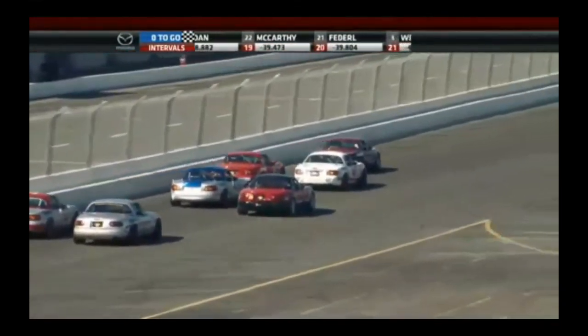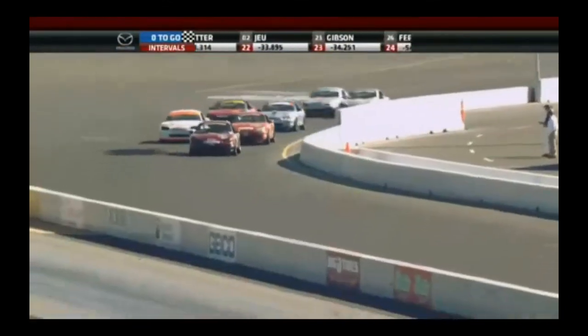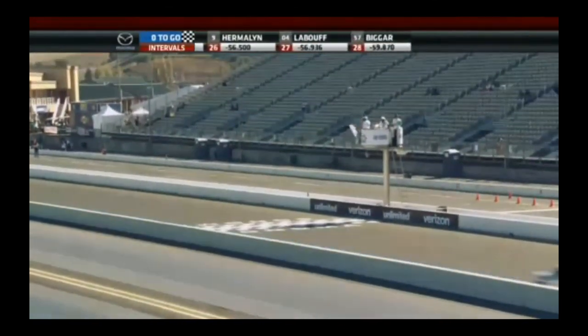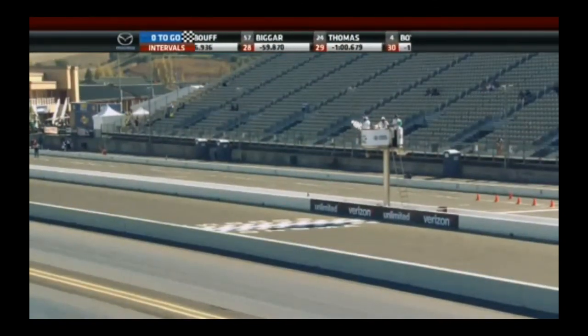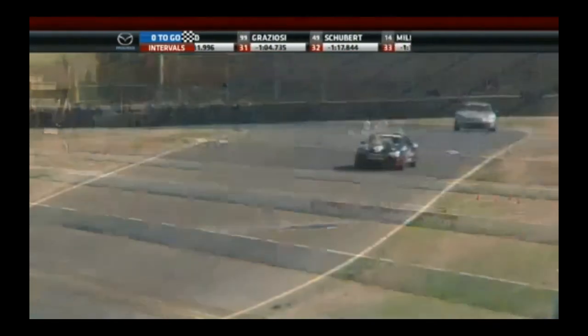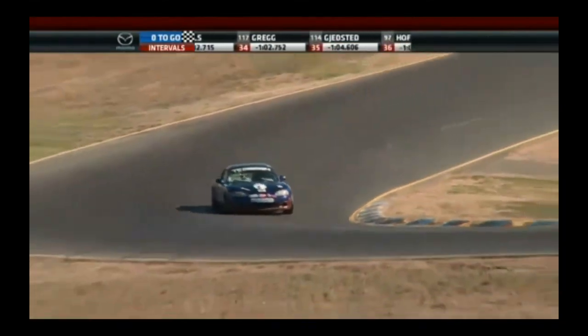This is for third. This is unbelievable. As they almost went three wide coming in, but right now Haldeman has the line. Can he hang on to it? Yes, he will do it, with Little Hill getting the silver. What a drive by Haldeman, coming back two spots in the last lap and getting himself back into third place and a bronze medal.